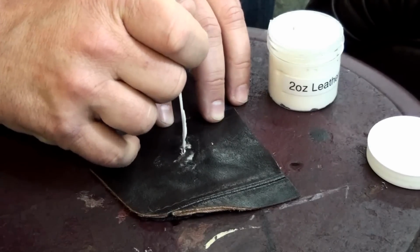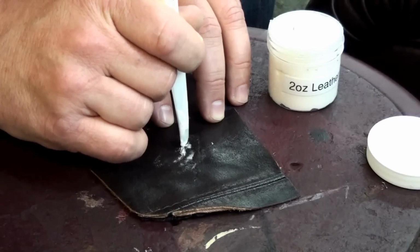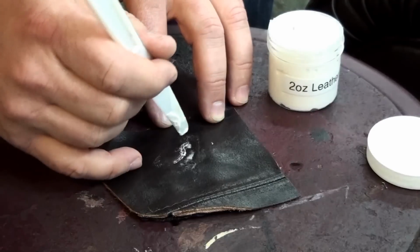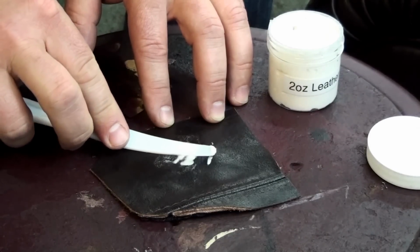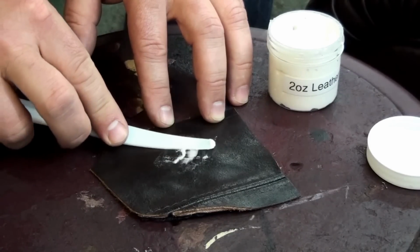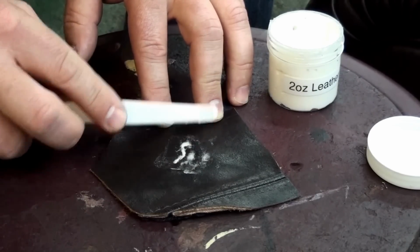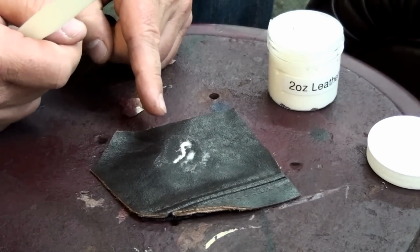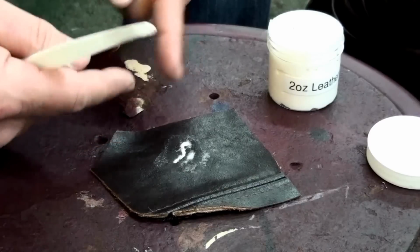Push it down again so that the area that's been ripped is nice and flat. Okay, and you can even push down in along the actual tear area and then apply the filler right into that crack. There, that's beautiful. Now we're going to let this cure overnight, 18 hours.